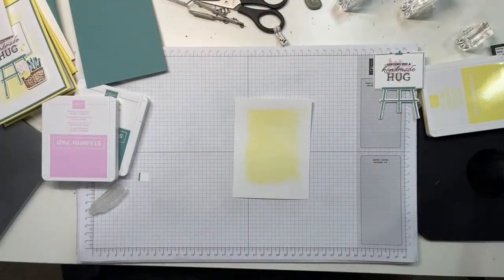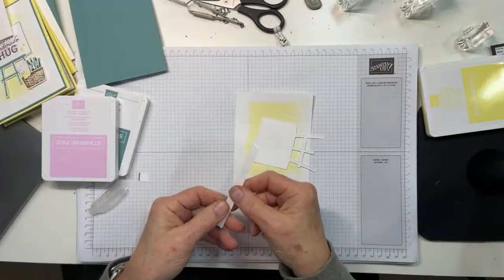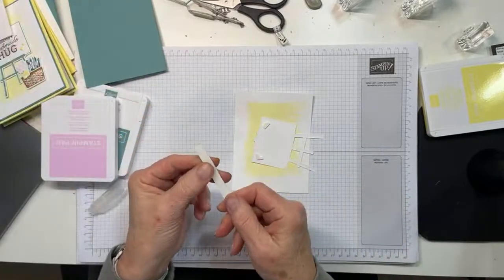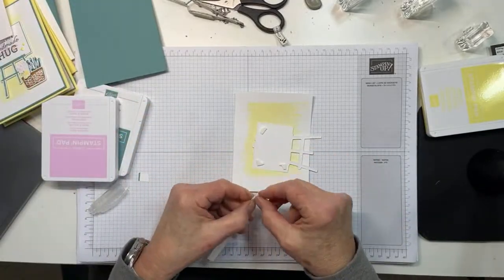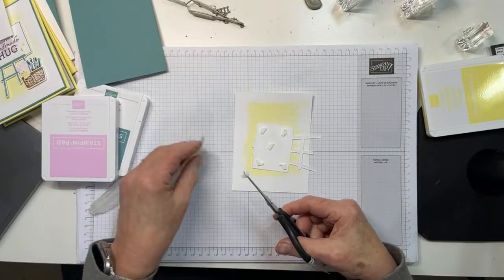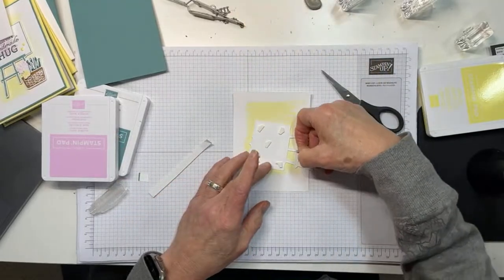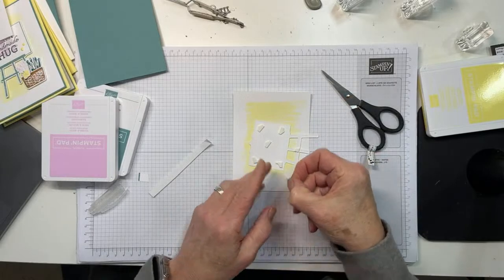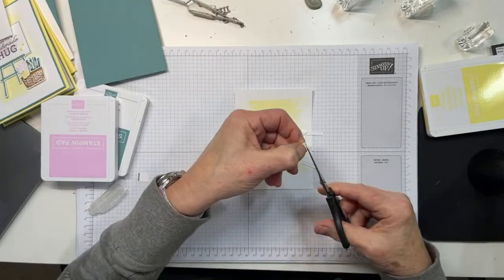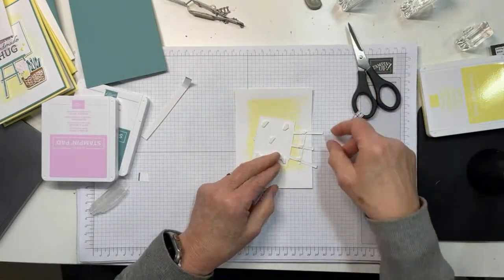Okay, so now it's just a matter of putting some dimensionals on the back of my doohickey with this easel that I keep calling the wrong thing. And we're going to pop this onto the card front eventually. Not quite yet. And I'm going to cut a couple of these. These are already halves, so I'm cutting them into fourths just so I can put some down here on the little leggies without them showing. And I'm going to show you another little trick. So I've got two halves, which means now I have three quarters. And I'm just sticking them right there.